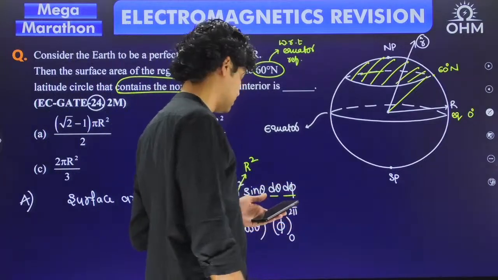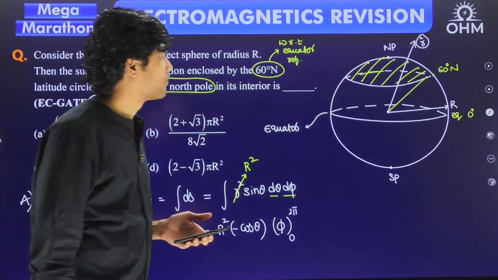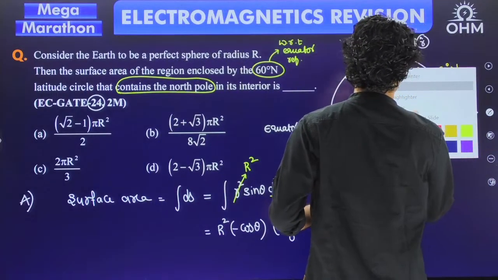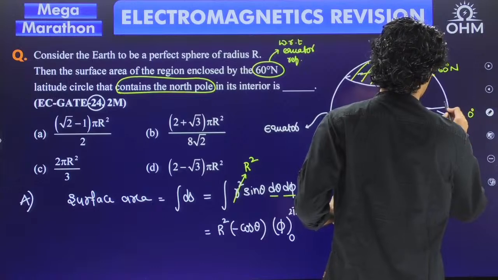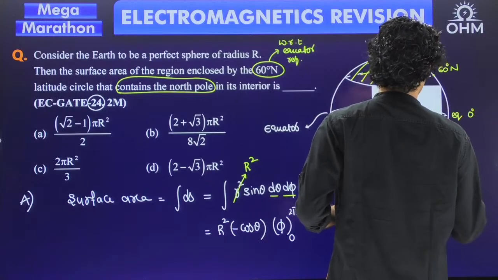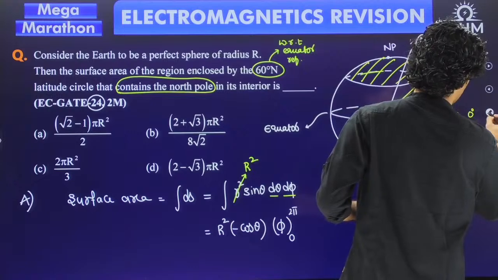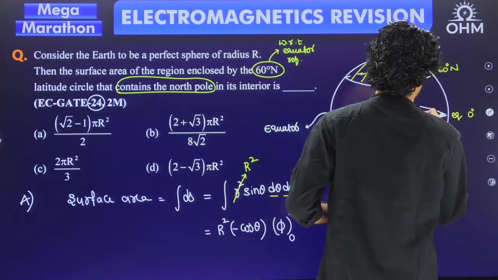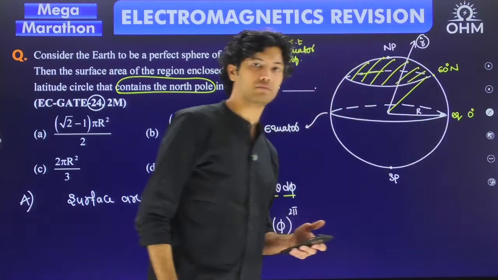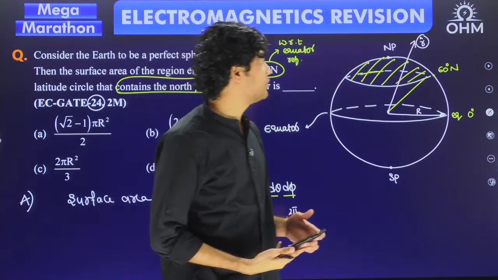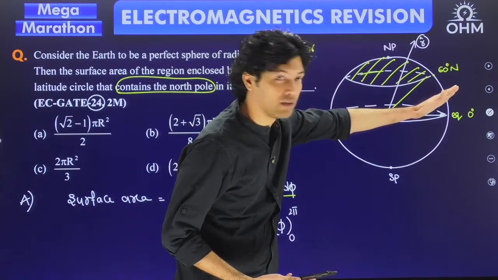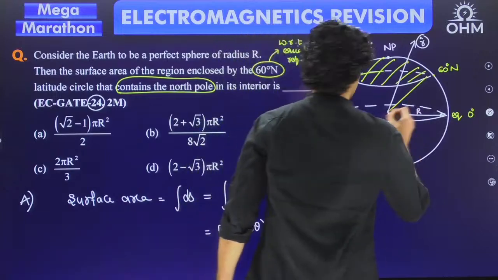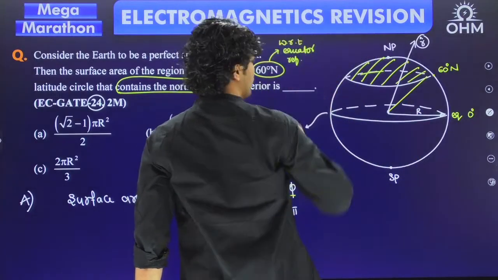0 to 60, no. See here, when I measure the angle, how do I measure it? Please look at what my area of interest is. You have to notice that properly. 0 to 60 means you are going from here to somewhere here. The 60 degrees north I have given you is the angle measured with respect to the equator reference.